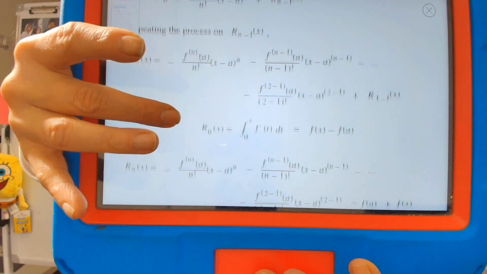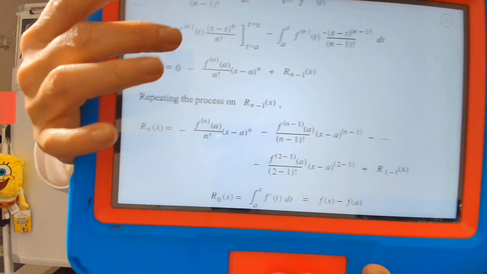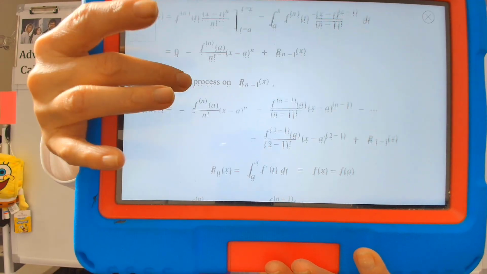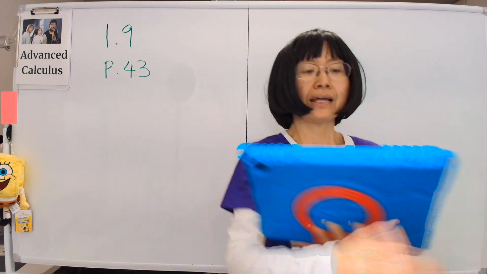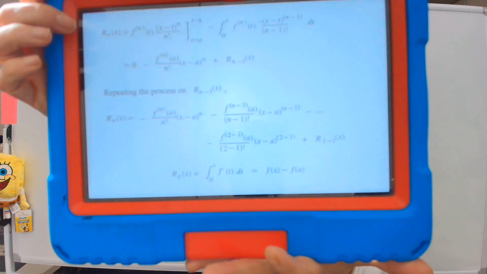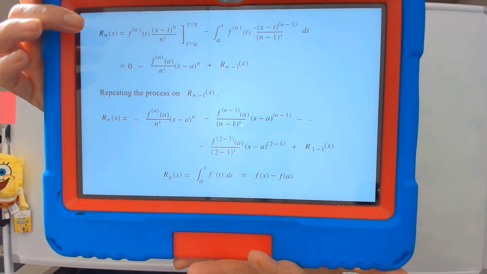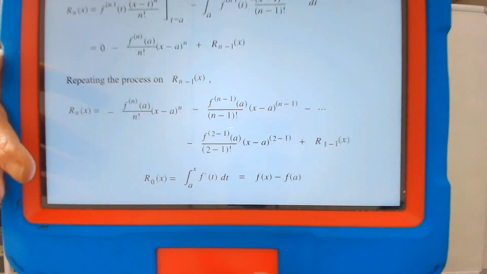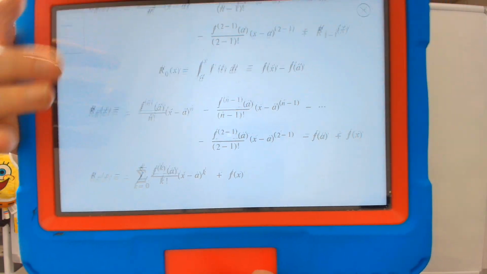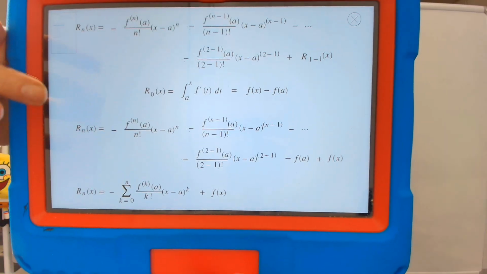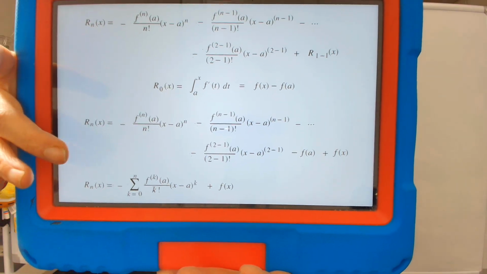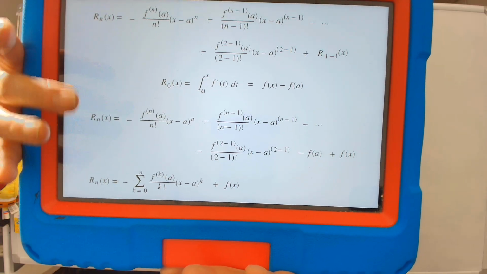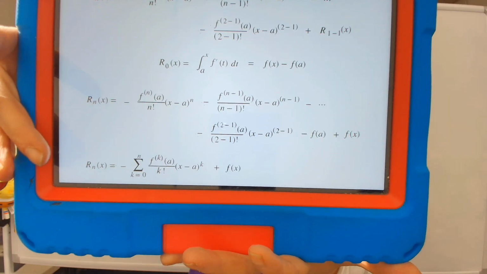And so what we have then is, let's see, yeah. So from this formula, plug in n equal to 1. Anyway, so R_0, if you plug the value as being 0, then all you have is just the function itself left, this thing. And so when you evaluate it, that is f of x minus f of a. All right. So then R_n, if we rewrite this equation, it will be equal to all this stuff, and then minus f of a, and then plus f of x. Which is exactly the equation that we were trying to prove.